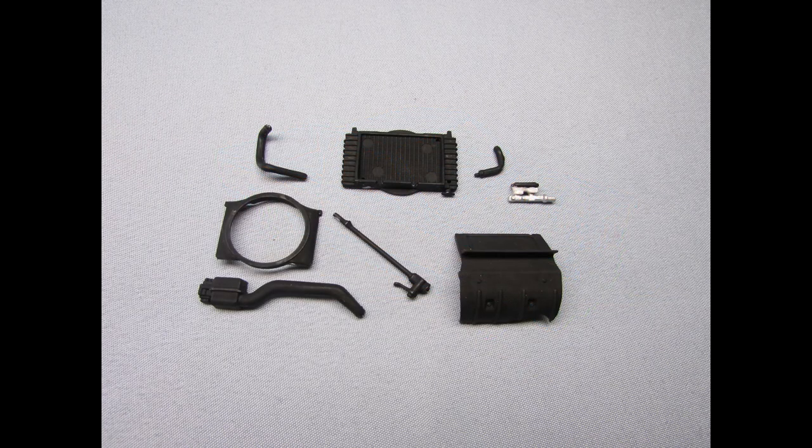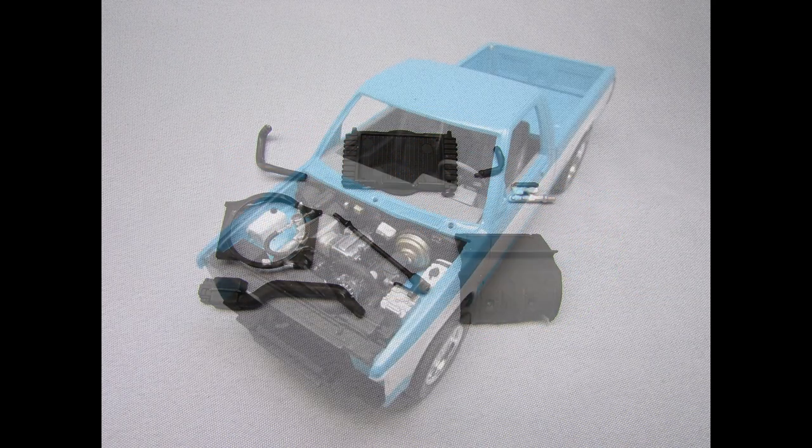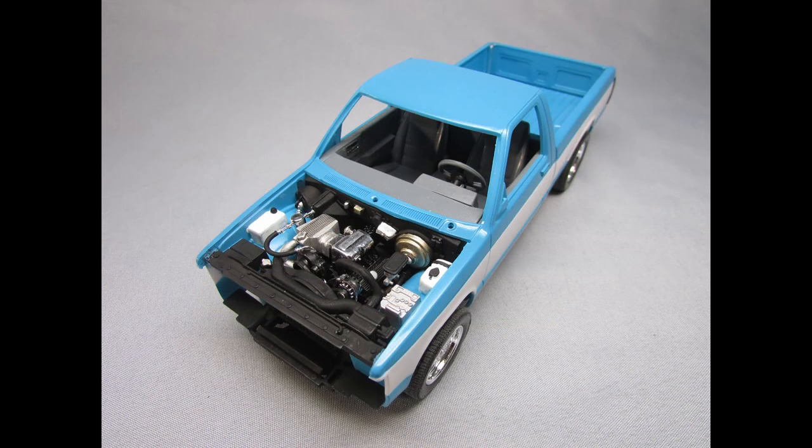Next, we'll be working with these underhood parts. So clean up the radiator, the fan shroud, the hoses, the cold air box, the steering gear box, skid plate, and master cylinder. And after that, paint the parts flat black, and then paint the master cylinder silver. The tank is white, and then leave the lid a flat black.